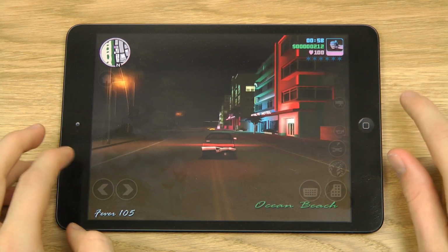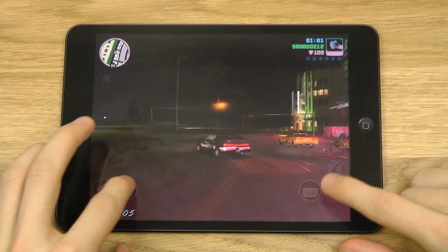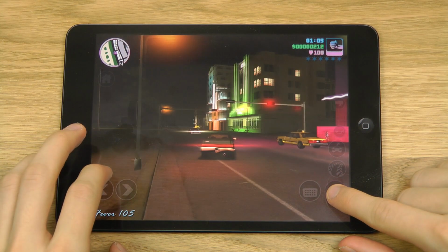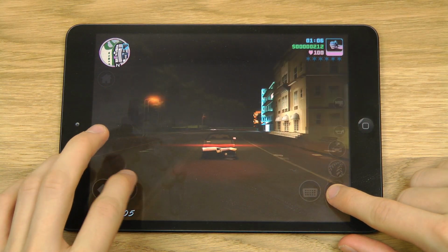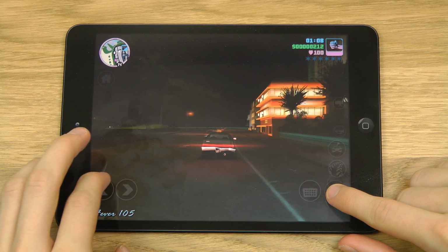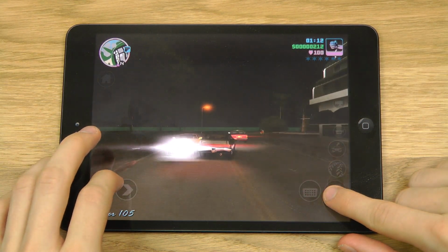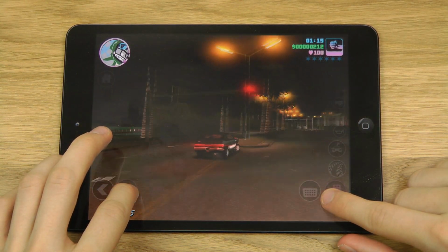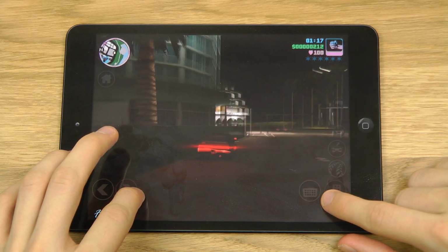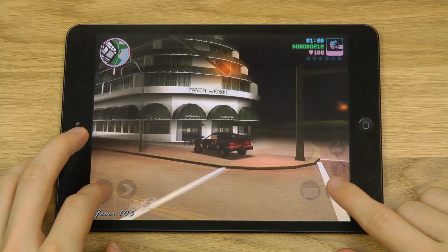But as you can see, I smashed it here pretty bad. See here. Every time you try to smash something, it's almost impossible. Don't ask me why. That's just the way it is.